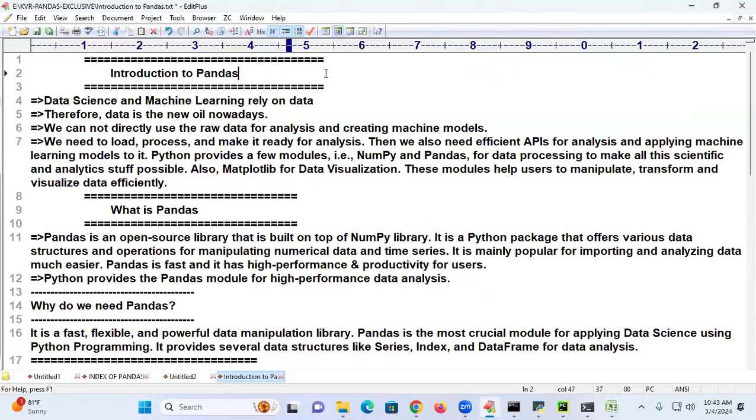So if anybody asks what is pandas, will you explain for at least half an hour, which I explained for 1 hour 40 minutes? Will you explain for half an hour? History of pandas, 1 minute. And then pandas installation, pandas importing, pandas version, pandas data structures. How many data structures? 3. Number 1, series, data frame, panel.